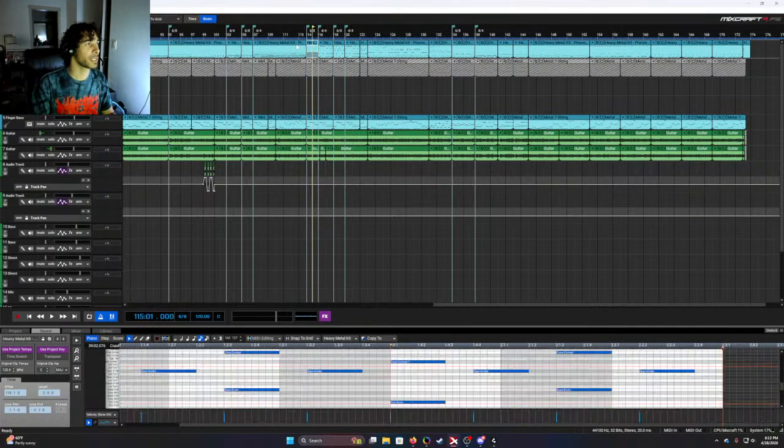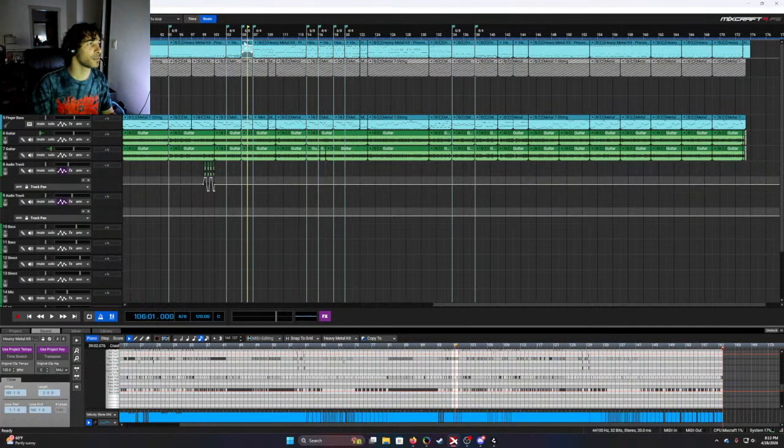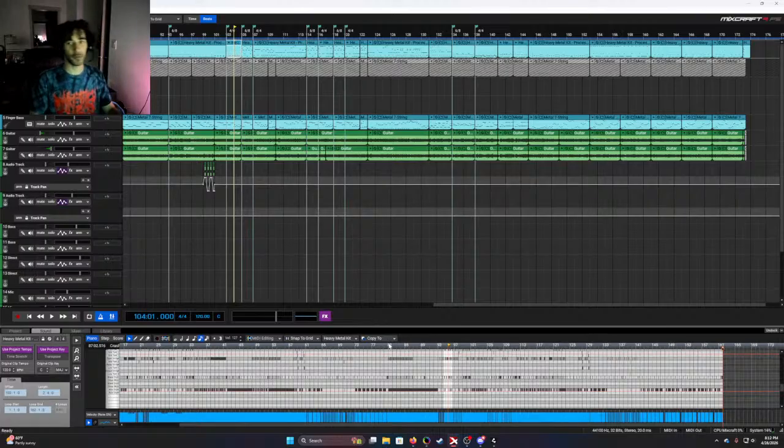Real quick, I just need to make these each their own tracks too, because I don't know if you're seeing this huge, like, all of this. That's because initially it was each its own separate piece of drum whatever, and I control A'd the entire drum track and turned it into one long track.